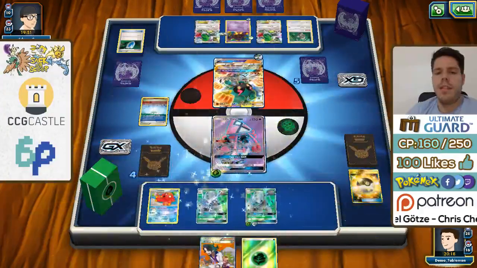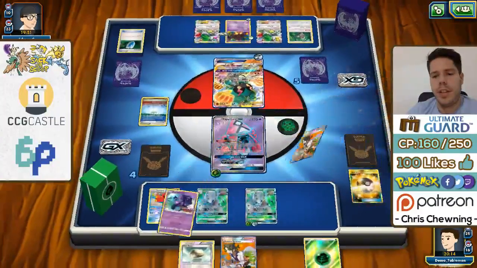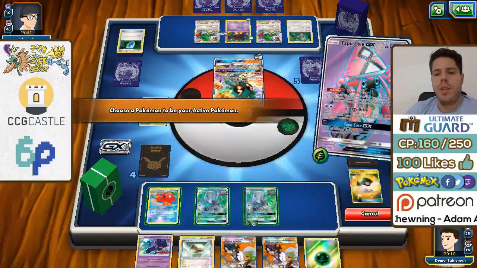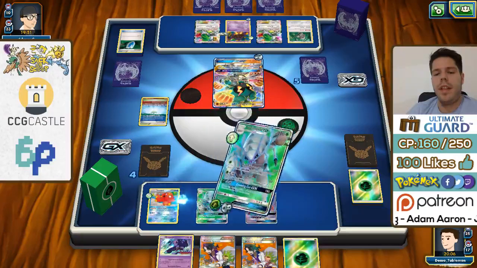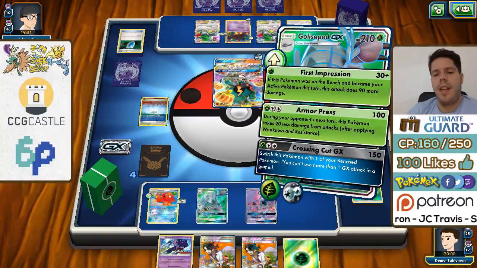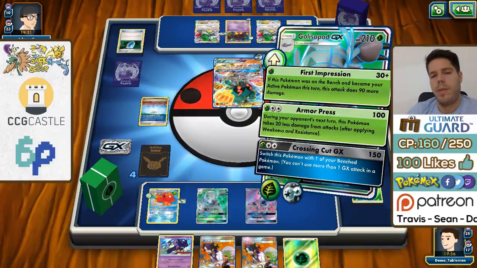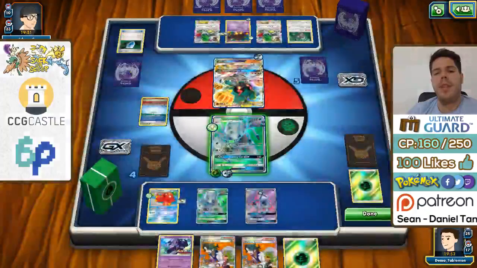And yeah, things are looking really good here. We get to Abyssal Hand for an extra 3 cards. We even find a Float Stone, which I'm gonna save for later, or actually for Octillery instead of Lele. And then we're gonna use Crossing Cut GX, and we are going to promote whom? Should have kept the Float Stone in my hand, that's a mistake on my part. 10 Night Marchers, that's the 11th.